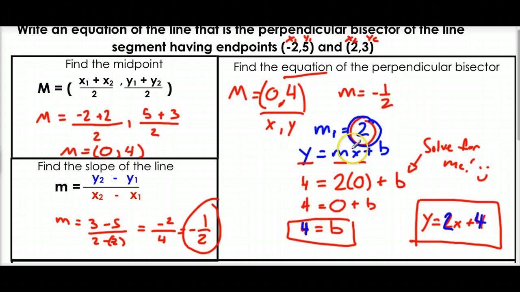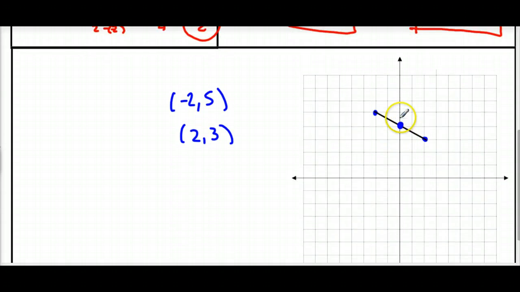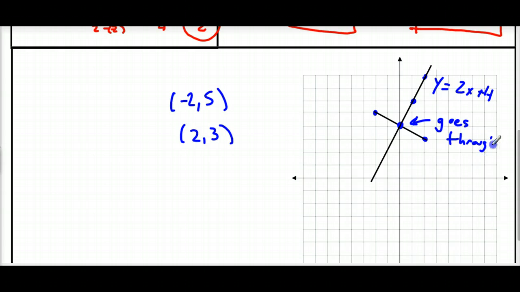So let's see if our equation worked. We know it's y equals 2x plus 4. So our y intercept is 4, 1, 2, 3, 4. That's right here. And our next point has a slope of 2, so it's up 2 over 1, up 2 over 1. Let's put the line through that. And boom. Let me just mess with this a little bit. And look, once again, first of all, does it go through the midpoint? Yes. All right. Our y equals 2x plus 4 does go through the midpoint. Awesome. Right there. Goes through the midpoint.